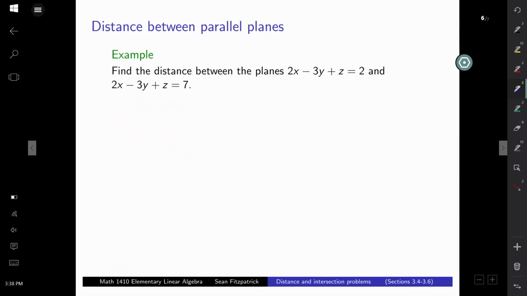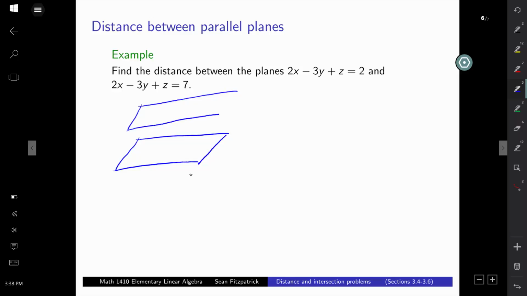All right. Distance between parallel planes. Here's one that's a little bit more of a challenge, but it's still not too bad. The key to doing distance between parallel planes is to realize that there's really nothing different here than when you're trying to find the distance between a point and a plane. So the idea is on the first plane, you choose a point P0 on the plane. And on the second plane, you get a reference point Q0, right?